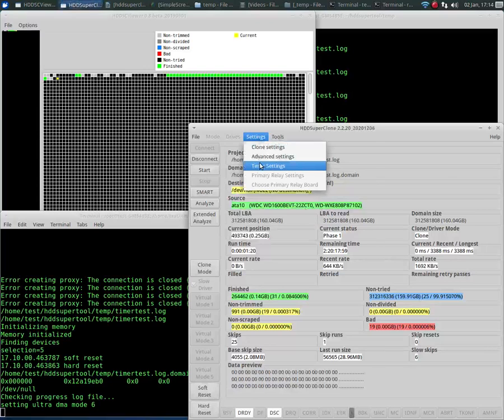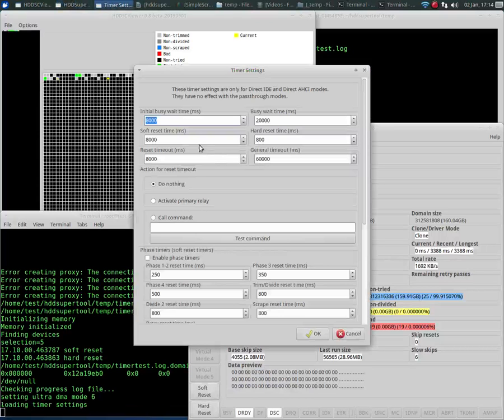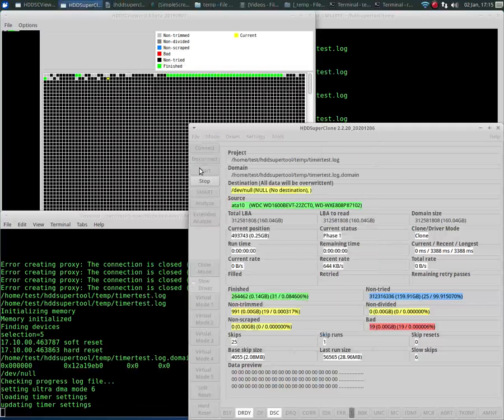and I'm going to change the timer settings, and I want it to go faster, so I'm just going to change the soft reset time to 800 milliseconds. Now it's going to cut off some of the data, like anything that could be read between 800 milliseconds and about the 3 second mark. That data is not going to be read because we're cutting the timeout short here. But I want to show something.